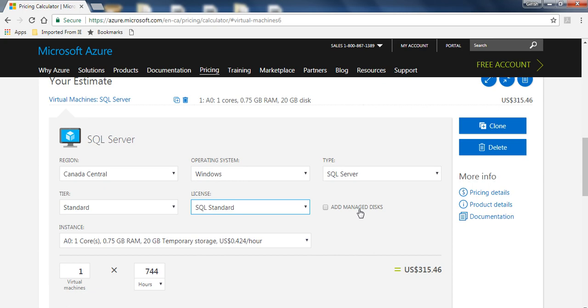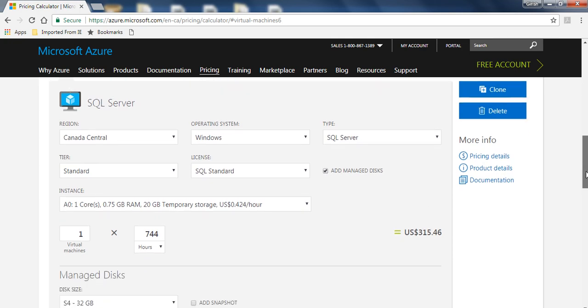Another thing to keep in mind is that with managed disk, you get the capability of snapshotting. In case you delete a virtual machine, if you have the snapshot of the virtual machine, you can restore to that point by using the snapshot. So I will definitely want to use the managed disk option for my SQL server.